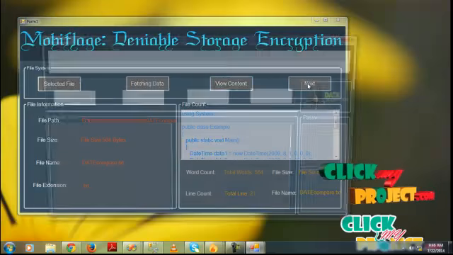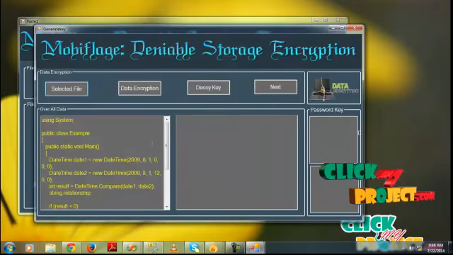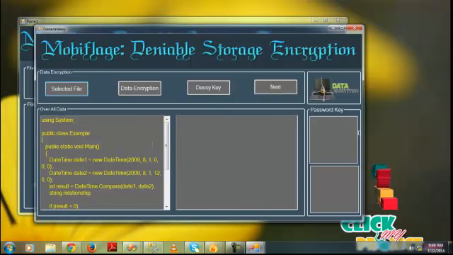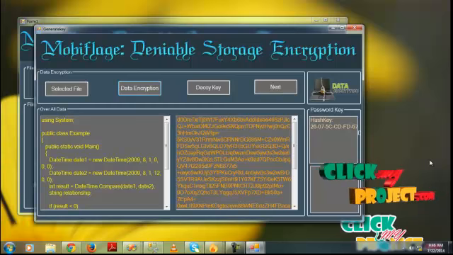To click on the next button, here this segment is the data encryption process. To click on the selecting here, I have to select the text file to compare, then insert it, and the overall contents of the text file are shown here in the overall data rich text box. To click on the data encryption button, the overall data is encrypted. The overall encrypted data is shown in rich text box 2, generated using hash key functions.